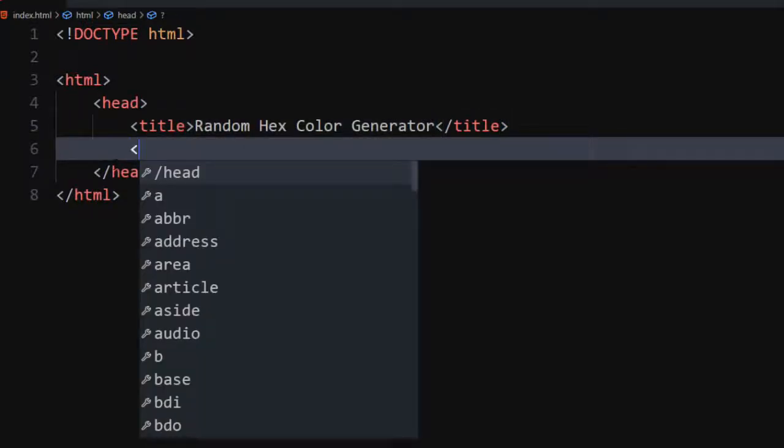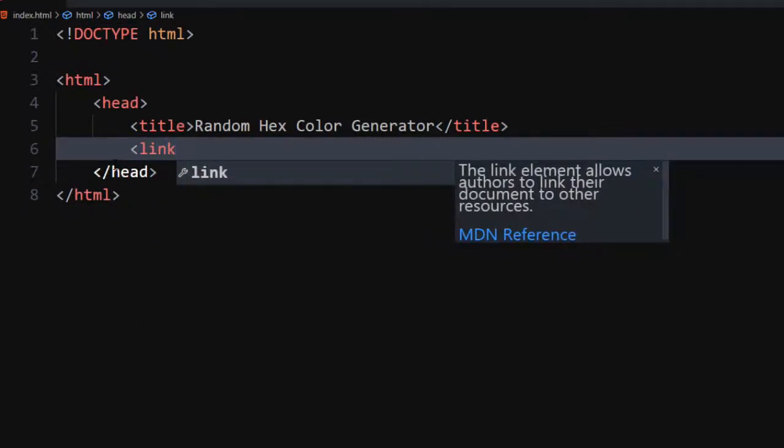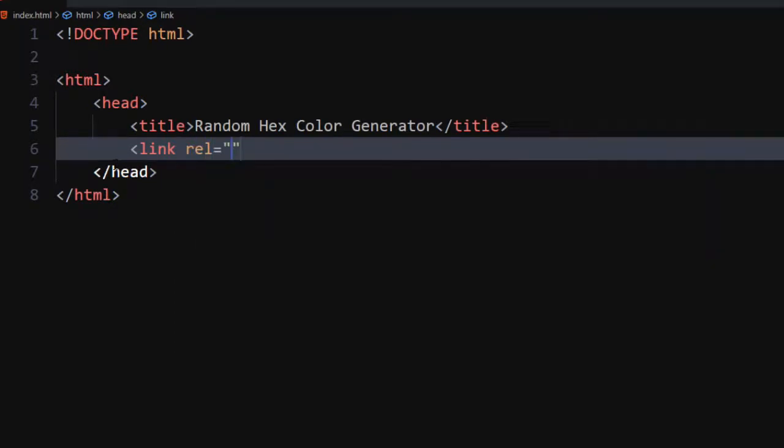We will use the link tag to include our CSS file. Make sure to give rel, type, and href attributes to it.